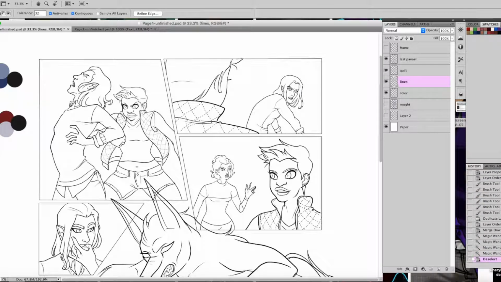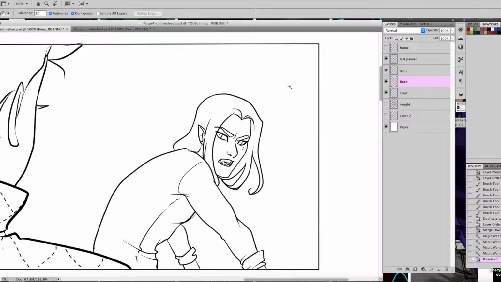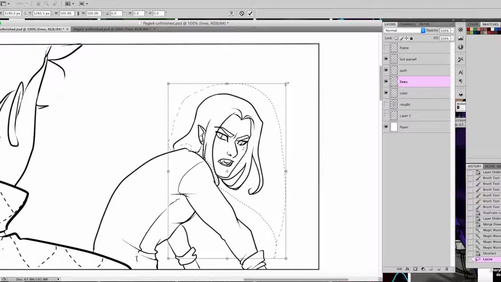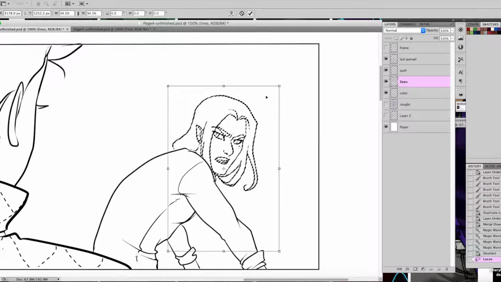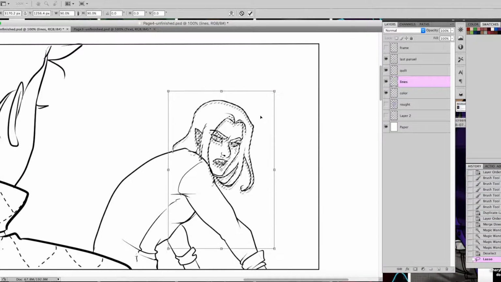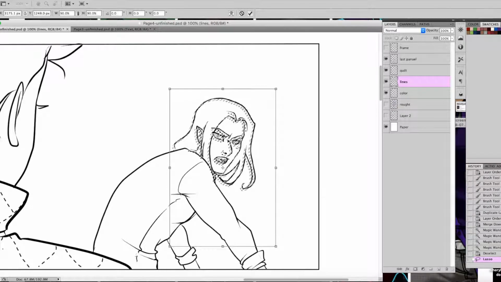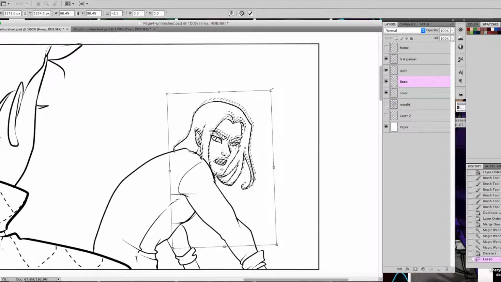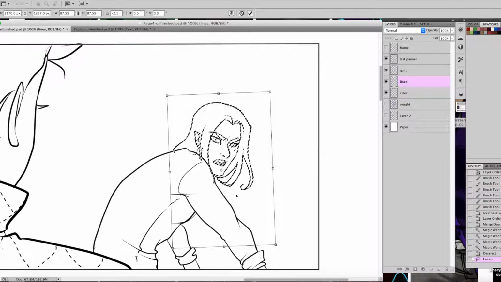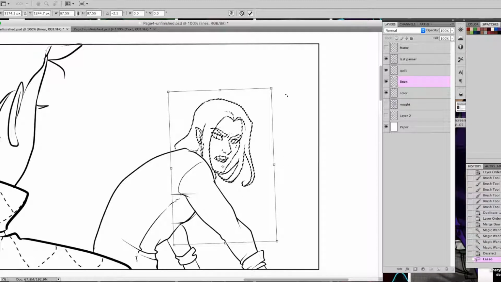Before I started, I noticed that Samael's head was a little big. So I selected his head with the lasso tool, making sure to get only his head and his hair. Ignore that weird dip down I did. At first I was going to make his body bigger, but it's just easier to make his head smaller. Okay, so once he's selected, it's Command and T to transform, and then I hold down Shift as I'm pulling the corners to make his head smaller and to rotate it a little bit, make sure he's still hunched over.